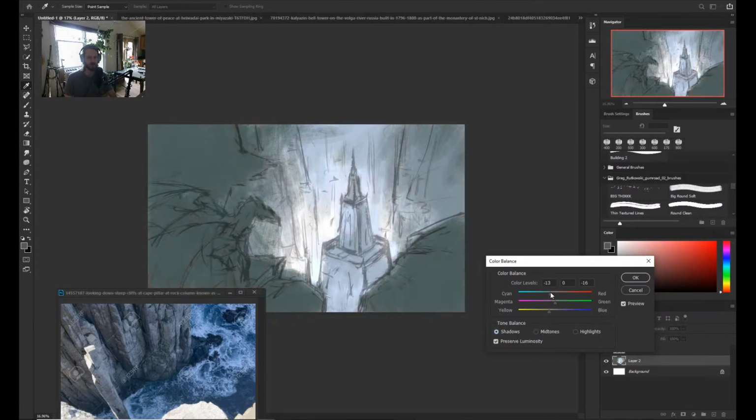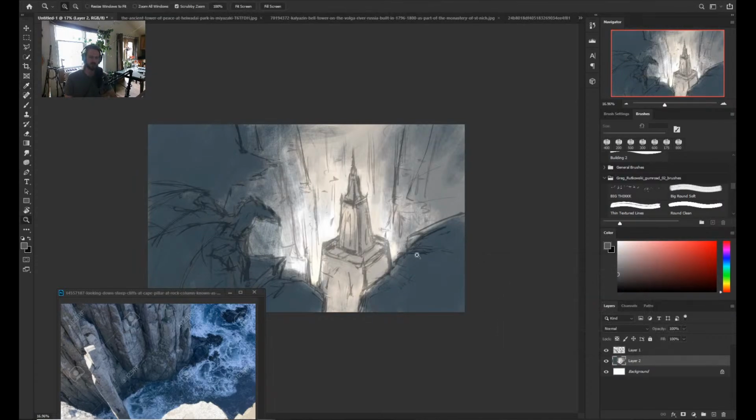I might just use your more typical warm light source. In this case, it could be sort of like fire of some kind. I'm going to color balance. I'm going to take my highlights into the warm red, yellow, orange range, and adjust my shadows to contrast that.